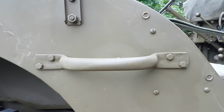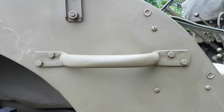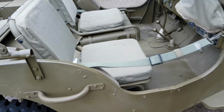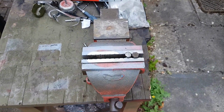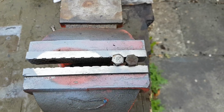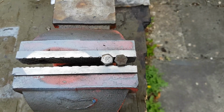But if you can't find the Ford bolts, or you can't find the original late war bolts, put on modern bolts. Now that's okay, but the problem is we've got Ford on the left, obviously, with the head markings, but on the right we've got modern head markings, okay? And those stand out like a sore thumb.